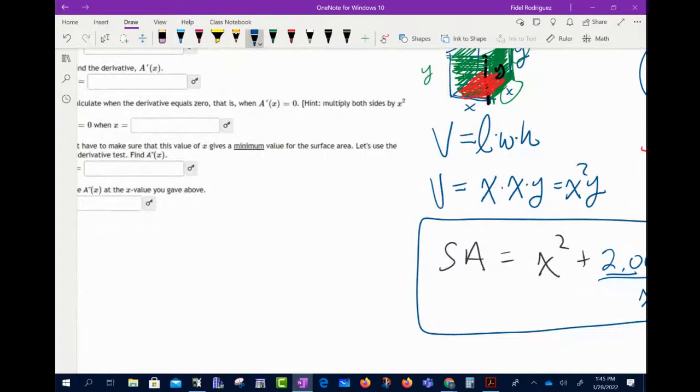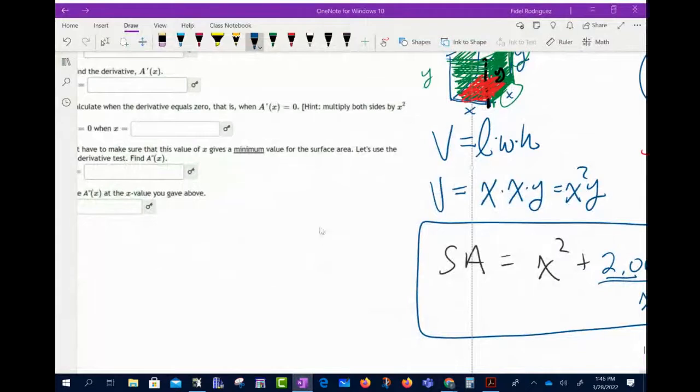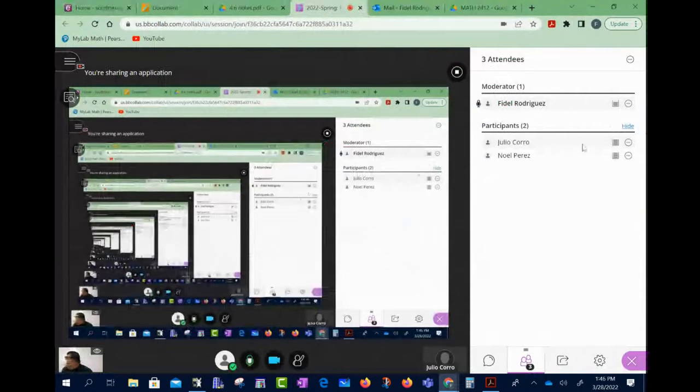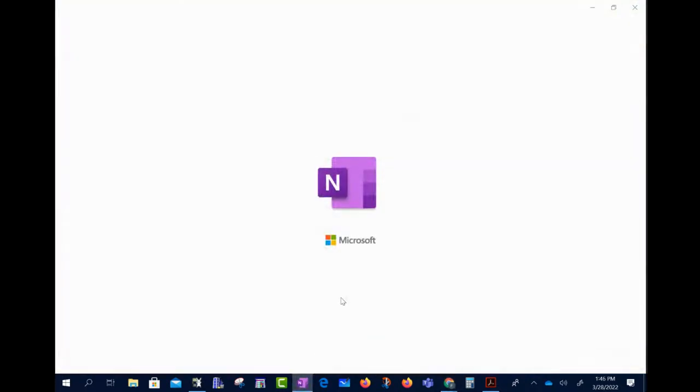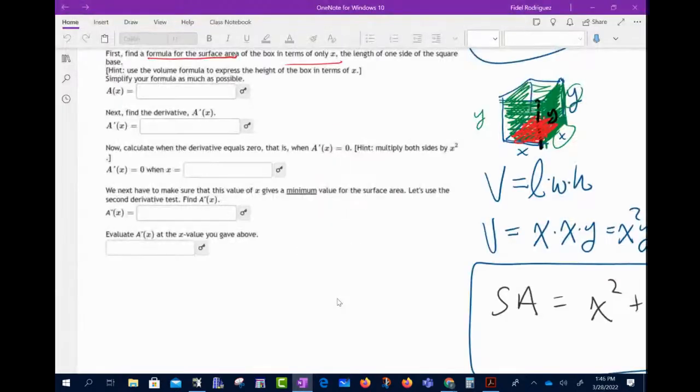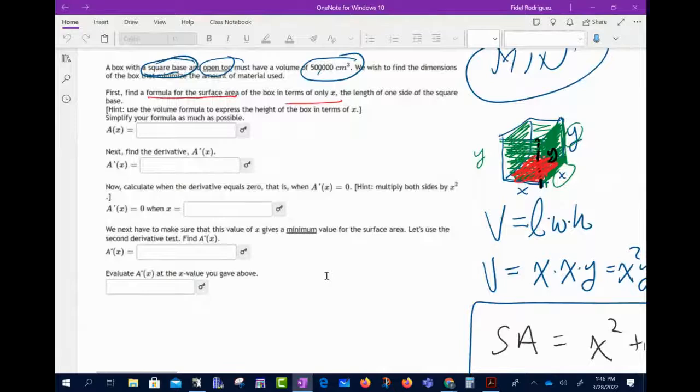So I'm going to write over here, y'all. Hold on, y'all. My OneNote froze. Yeah, no, but the thing is frozen. Hold on, y'all. I don't know why this thing froze. Oh, okay. All right, I guess it shut down. Let me see if it comes back up. There we go.